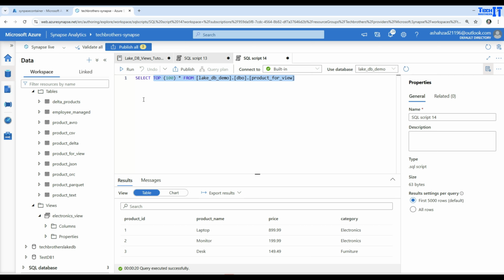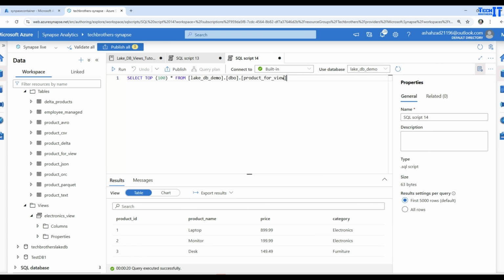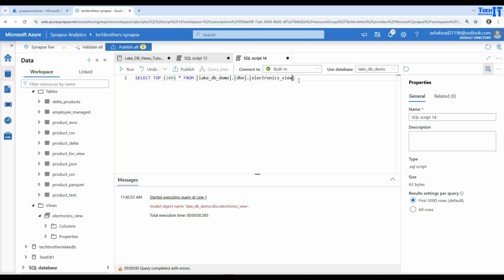Okay, still it's giving me an issue, and it is completing with error. So I can query the table, no problem at all, but the only thing I'm seeing is a view. So if I copy this view from here, I'm just curious what's wrong here. I was reading some blogs on the other side, and I noticed that views cannot be queried from the serverless SQL pool, even if they are registered in the Lake database. We experimented, we tried to query this view, but we could not, because every time we run this, we are getting this error, but we can query the table without any problem.